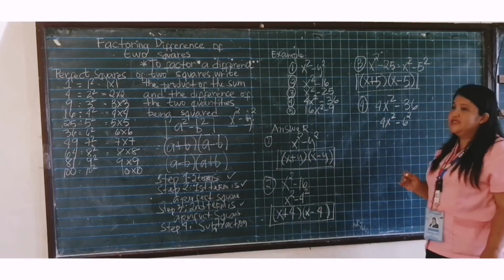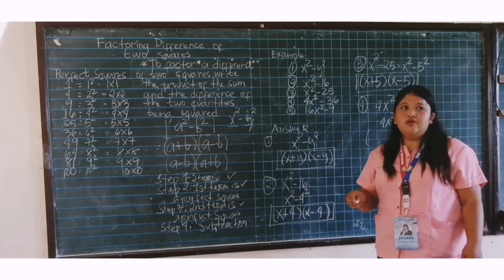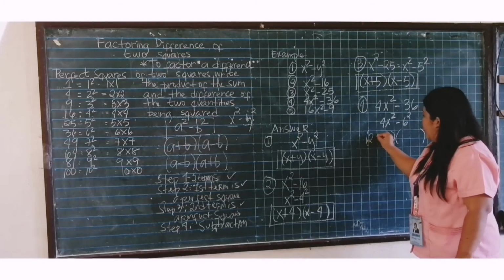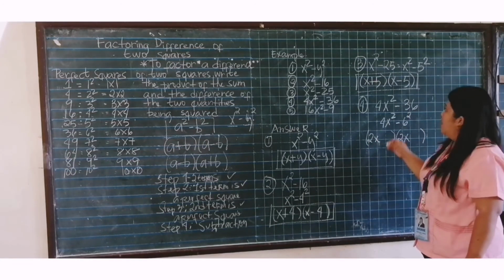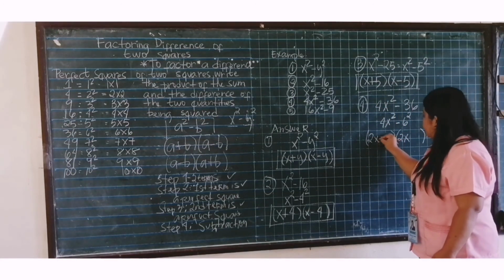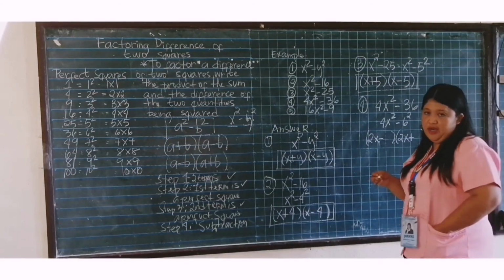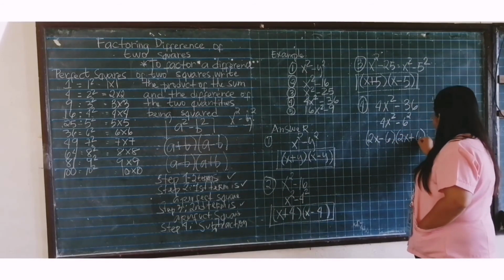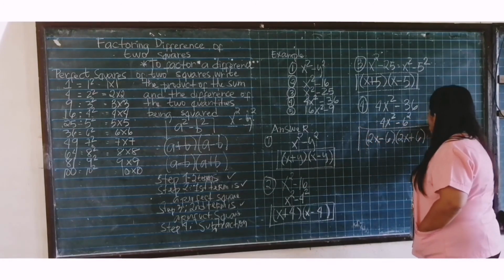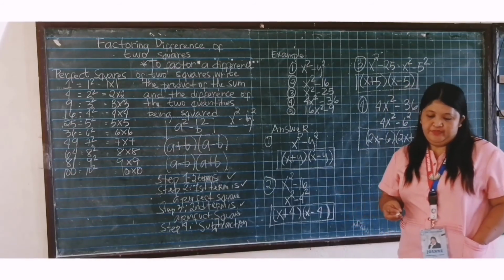Now, the two terms are perfect squares. We are just going to distribute the terms so that we can find the factored form. For 4x squared, we have here 2x and then 2x. Again, following add, subtract, let us start first with subtraction and then addition. And then we distribute now our 6 squared. So 6 and 6. So the factored form of 4x squared minus 36 is 2x minus 6 and 2x plus 6.